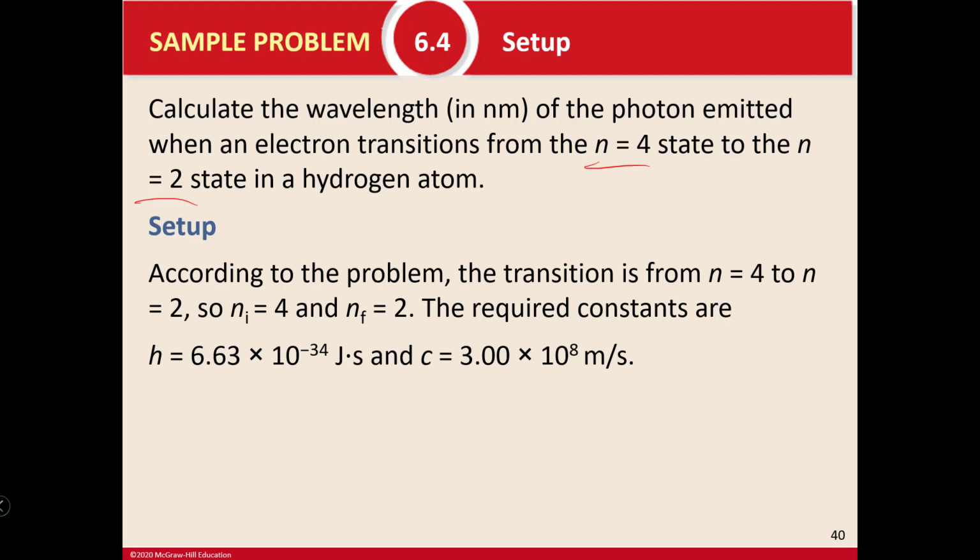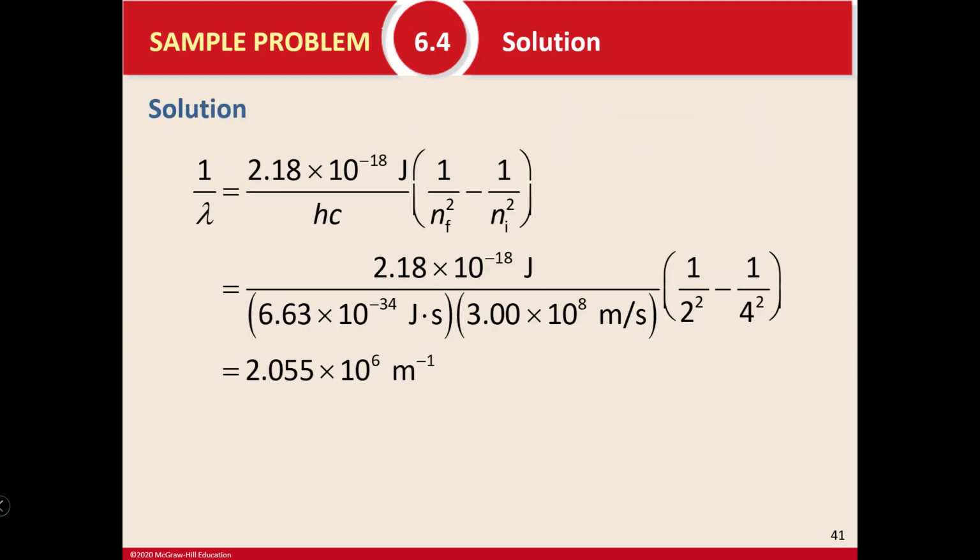So here's how we do this. You're going to use this equation. I'm not asking you to memorize it, but here is Bohr's equation. What they've done here is, remember, E equals hc over lambda. So they left the 1 over lambda here, and they divided by hc here. And so then we have 1 over n squared of the final level minus 1 over n squared of the initial level. Okay?